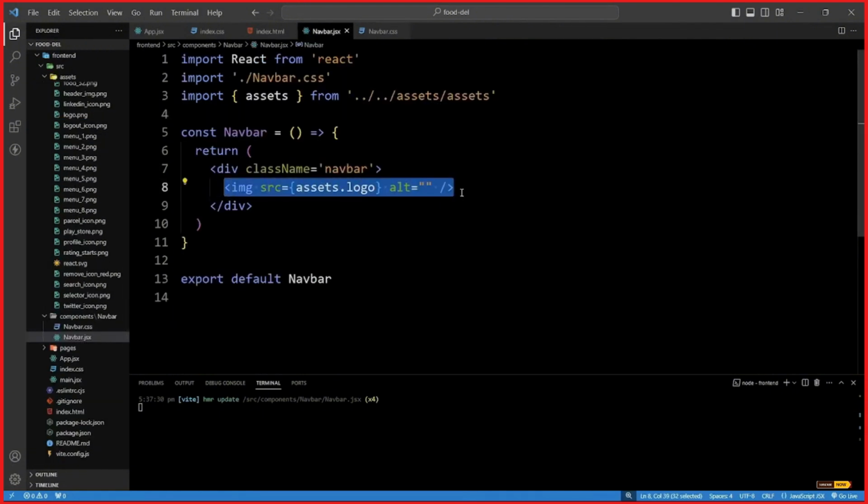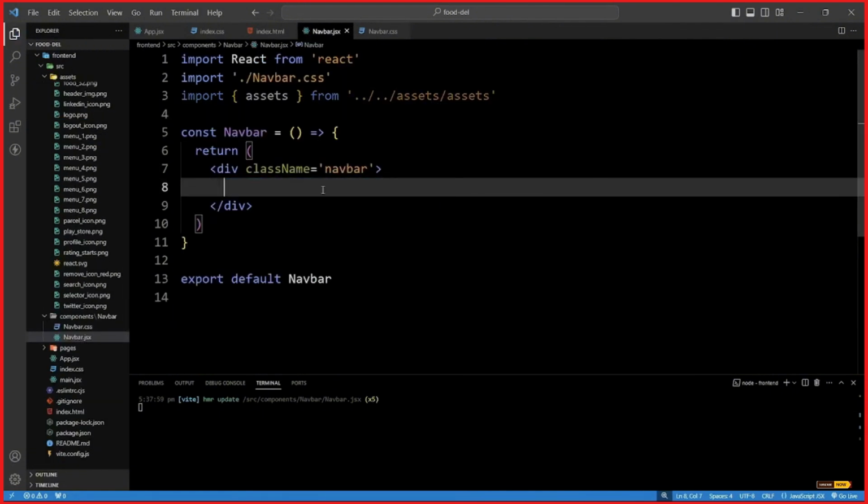Now let me remove this img tag and now we will start building our navigation bar. So in this navigation bar, first let's insert one image and the class name is logo. And in this src we will use curly braces and here we will insert the assets.logo.